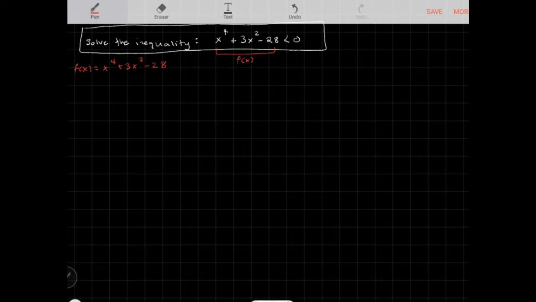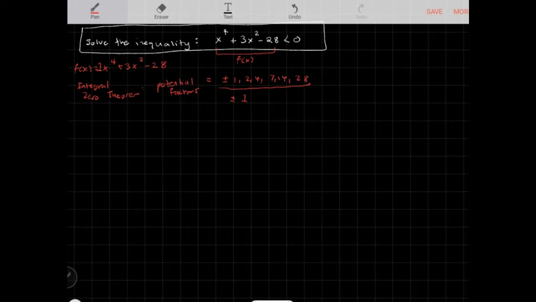So if I want to factor this out fully, let's look at the integral zero theorem. In this case, I can postulate some potential factors. The potential factors here are the factors of the constant 28. So factors of 28 include 1, 2, 4, 7, 14, and 28. And I can also look at factors of the leading coefficient. There's a 1 here, so I'm going to do plus minus 1. Those are your potential factors, and you have to test some of these out, so you're going to have to do trial and error.